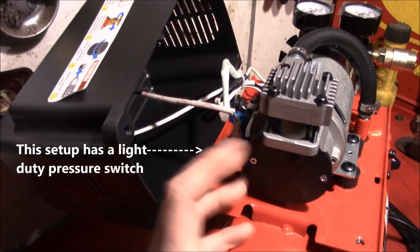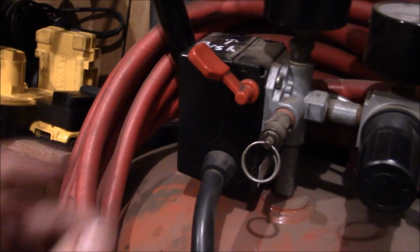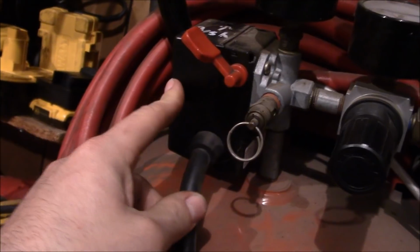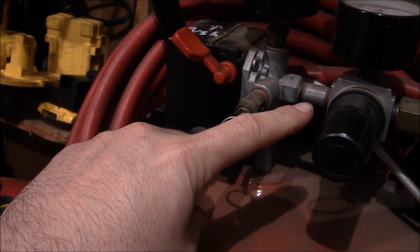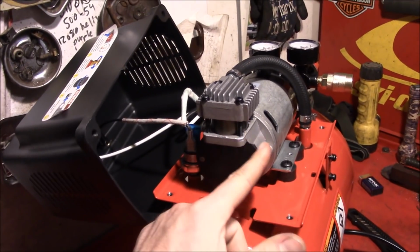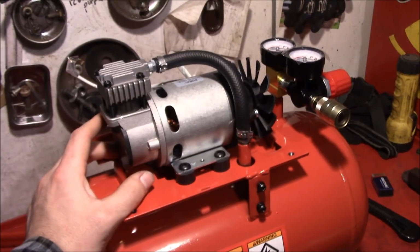The other thing that we were counting on for an air compressor was a traditional pressure switch. These type of switches have an actual mechanical contact that flips over and snaps back when you hit certain pressures, and that's what connects and disconnects the electrical power to the motor. We're going to use that physical movement of the contactor to run the throttle on the chainsaw. So if we're going to use this air compressor, we're going to have to add one of those.